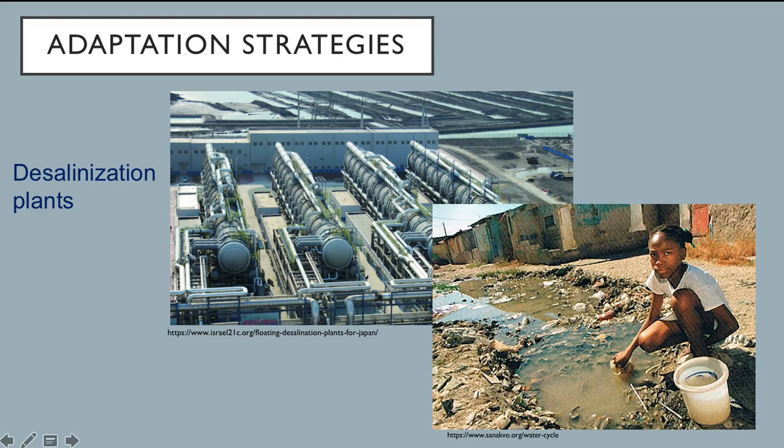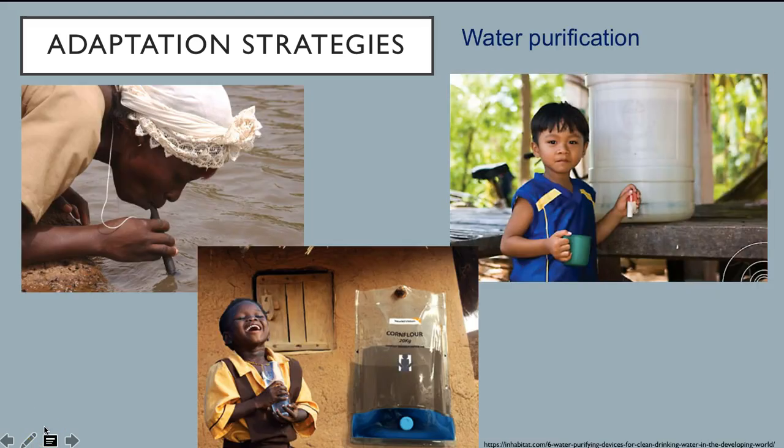The desalinization of water is an adaptation strategy in response to climate change. As extreme weather events, floods, or droughts change water availability, desalinization will be necessary to reduce waterborne diseases and to ensure proper drinking water for societies. Treatment of water to prevent disease is also an adaptation strategy in response to the impacts of climate change. Pictured here are a straw filter, a ceramic filter, and a solar purification system. All adaptation strategies in the response to the impacts of climate change.